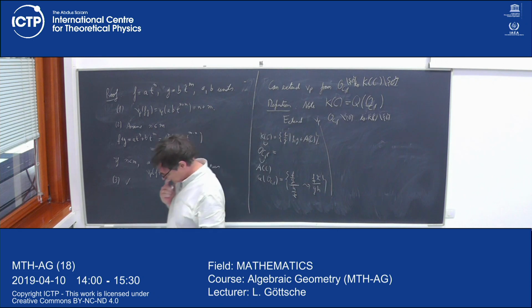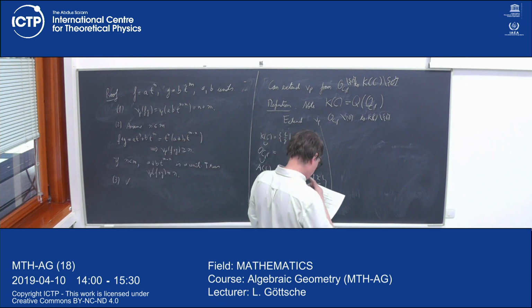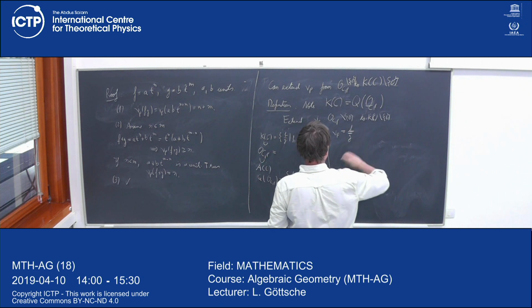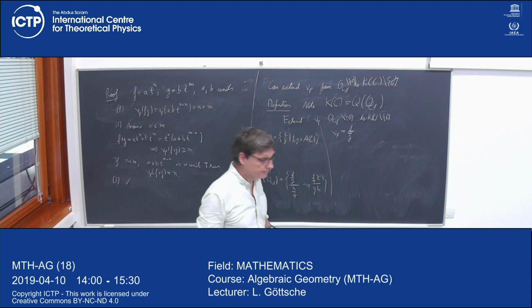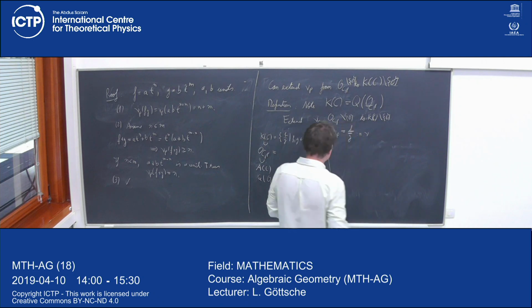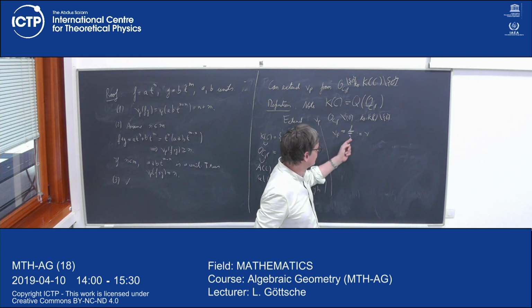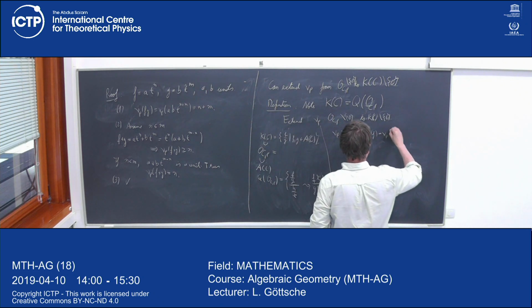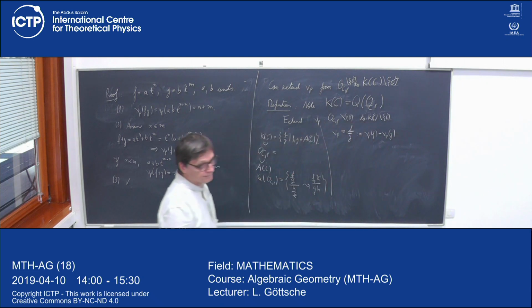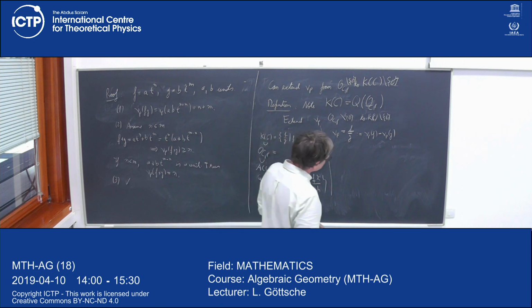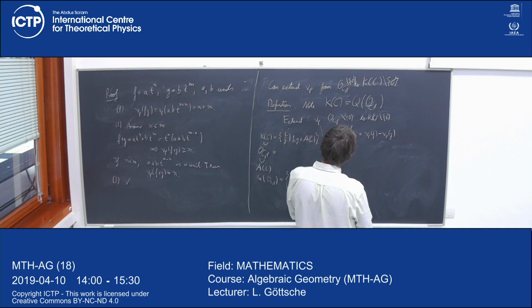So now let's take an element there. So how do we extend it? So we say mu P of F divided by G, where F and G are in O_{C,P}, is just defined to be, what would you think? It's supposed to be multiplicative, so the only choice that we have is we take the difference. So mu P of F minus mu P of G. And this is well defined.